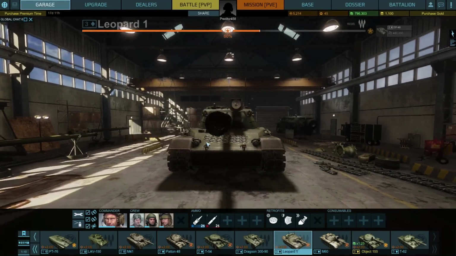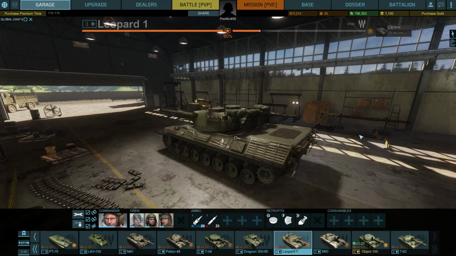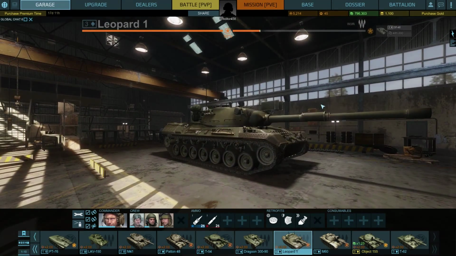It runs on the Cry engine, so things are quite nice and pretty, certainly looks better than World of Tanks. And another thing that separates it from any other free-to-play game of a similar type is you get PvE missions. So these are cooperative missions with a couple of other players, and you play against the AI, and those are quite cool.